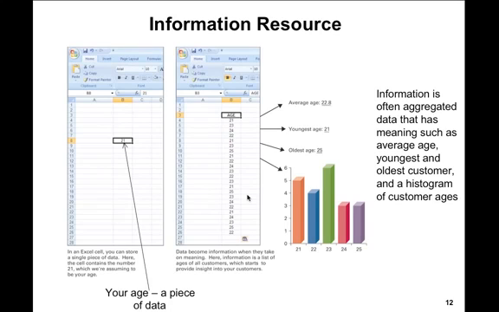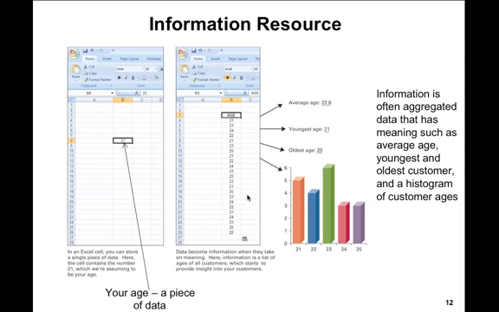And here's a combination of a couple of things. This is a screenshot from Excel if you can't see it. What we're looking at is an information resource. What differentiates this from data is the accumulation of, let's say, ages. Here we have average age, younger ages, older ages, age groups, and then you place your age as a piece of data in the resource, and it'll come out with whether you are higher than average, lower than average, or average. That's the information that's acquired from it. So the information is often an aggregate. As a resource, we have tools like Excel that everybody uses. In terms of technology, that would be Excel or the program that works with it.